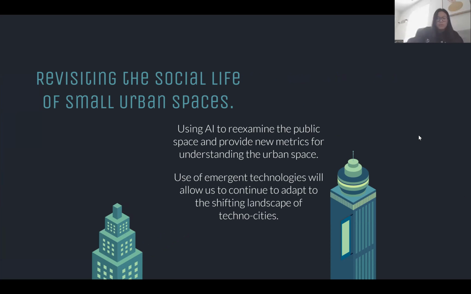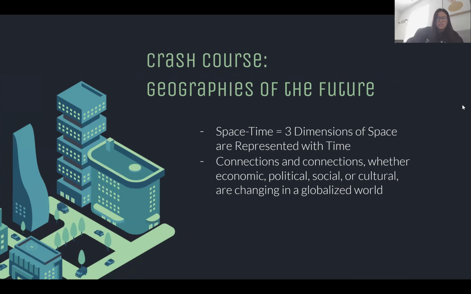Yeah, thanks, Aiden. We also watched the crash course, which covered the geographies of the future, and she started the course by providing us with the term space-time, which is when basically the three dimensions of space are represented together with time. Basically, we learned how space and time are really becoming one, and the distance between different spaces is becoming insignificant. She referred to the phase and that the time it takes for ideas and people to diffuse from one location to another is getting smaller and smaller, as we know from recent innovations.